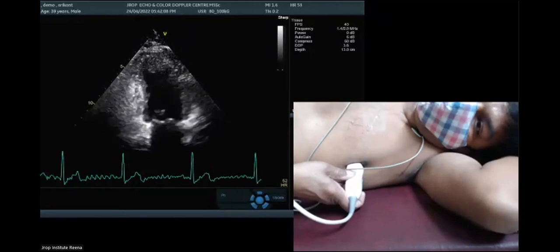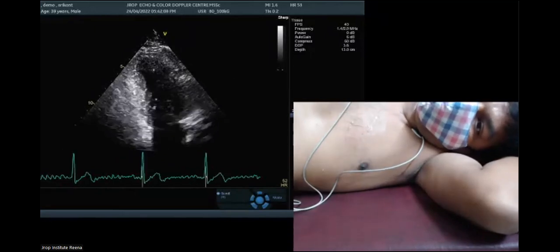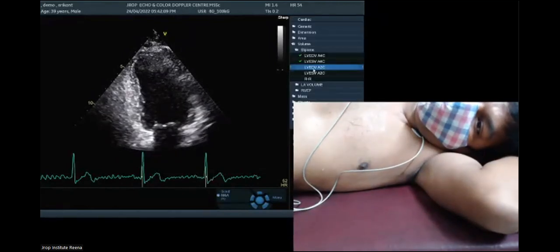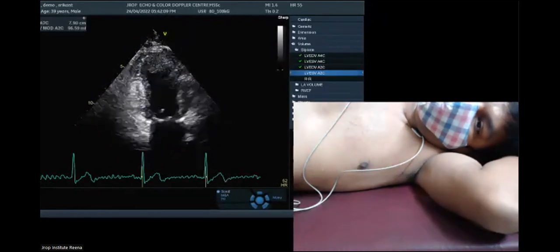Because heart is not a single dimension structure. Heart is a 3-dimensional structure. So at least we should take 2 dimensions to talk about this particular issue. So I'm going to end diastolic volume 2-chamber. The machine automatically tells you. And you have to create all this in the machine. You'll have to sit with the machine persons to set all this up in these machines. Next, scroll it.